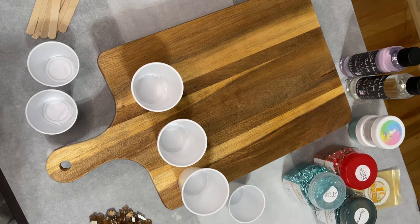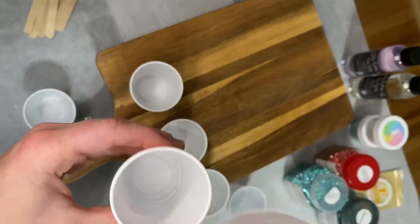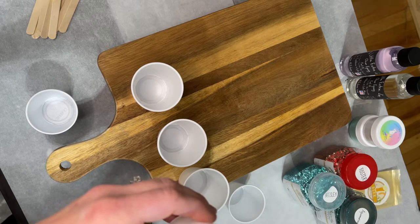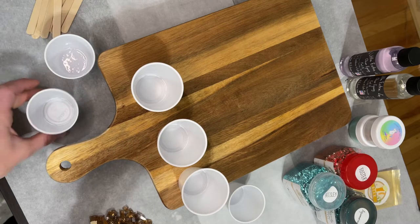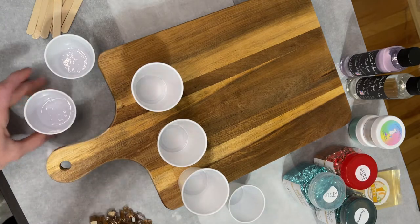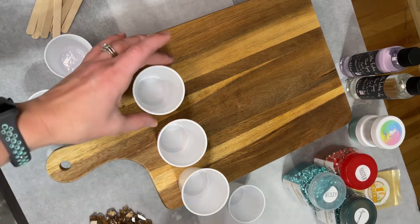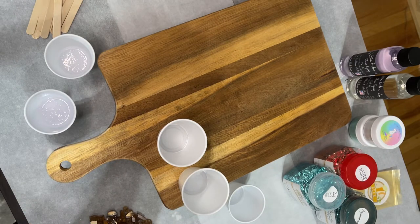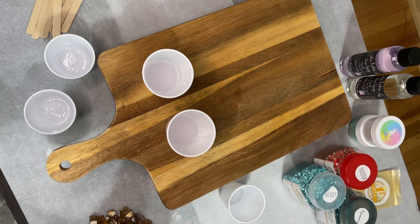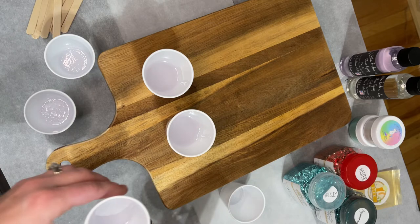You need very, very little white mica, so I'll put the least in that cup. So we'll just pour a teeny tiny bit for the white mica here. Tiny bit there. Little for the green.